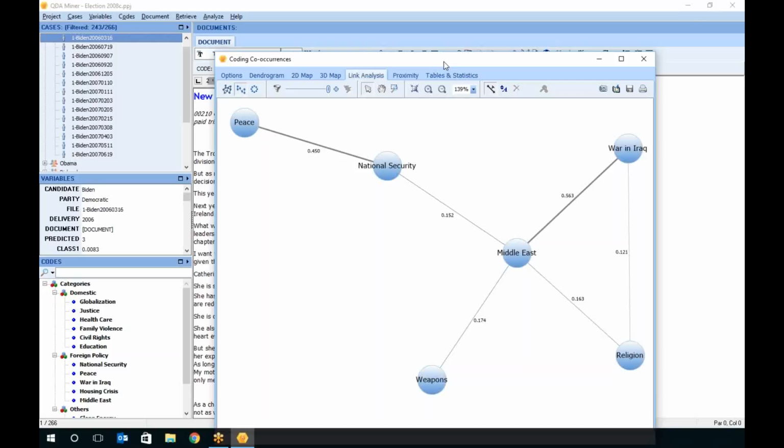And when I have a large number of items, I may end up with a group of nodes on one side and a group of nodes on the other side connected by one word. The typical example, if I was doing that in WordStat, this is a feature also available in WordStat, I could see that, for example, everything about Afghanistan and Al-Qaeda, etc., is also associated with something about global warming, but it will be the word Al that will be associated with Al-Qaeda, but also Al and Gore. So this is an extreme example, but it shows you how a single word brings things together that may not be related. Okay?